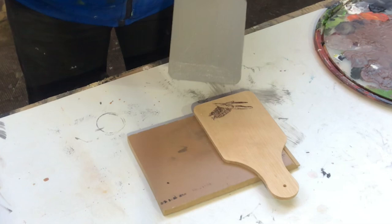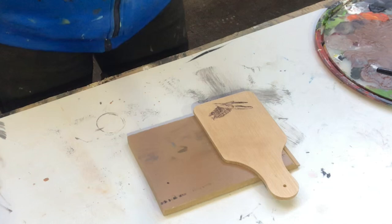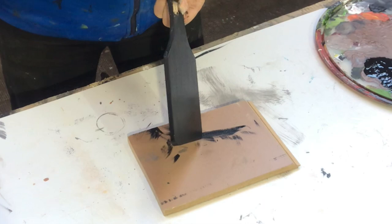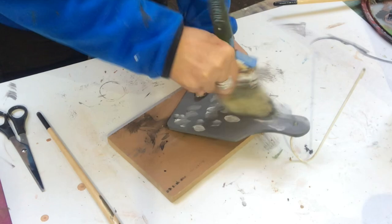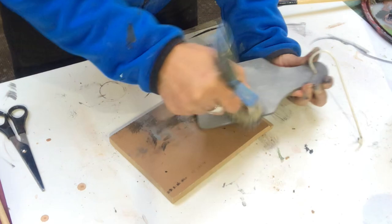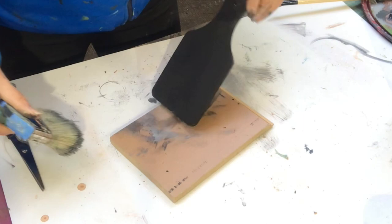One cutting board goes in the same gray color I used on my riser in the first project, and the second one I paint in black satin — the same one I used for my pumpkin. Set them aside to dry — just one coat — because I'll do the marble effect on these as well. Blending lighter colors into the gray, letting it dry in between. On the black cutting board I use darker grays and some black, blending together for that cloudy feel.